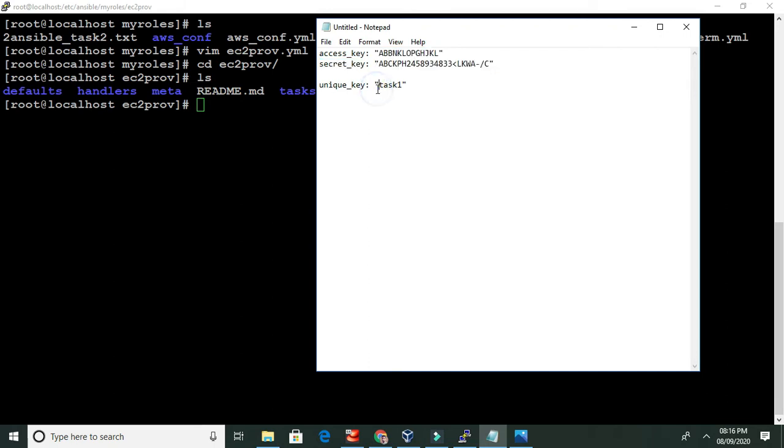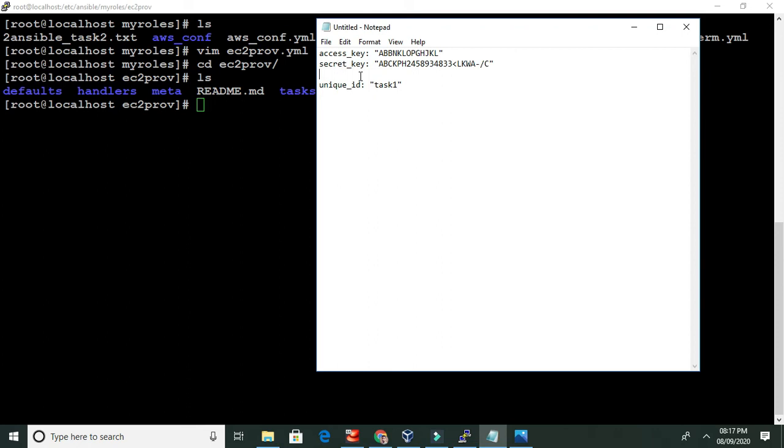And this one is the ID, sorry, I'm using a unique ID. This unique ID is for the instance I'm using, so that it can be used for idempotence. So what is idempotence? It means if anything, any code, is not changed, then Ansible will not run that particular task.